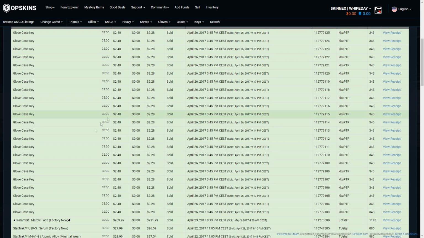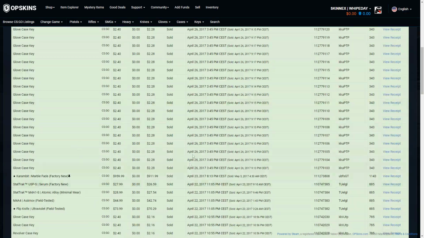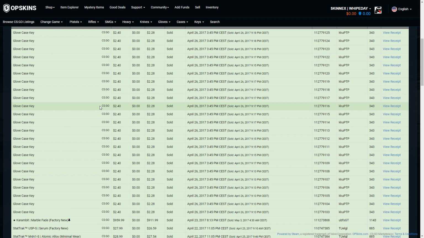As you can see, I also sold my keys on OP Skins for $2.40 each, and that's a really decent price for them. I don't know why they were so expensive, but I wanted to make profit out of this, because I simply sold all my keys, bought new knives, sold them on Reddit, and sold those keys again, and so on. I made profit in my balance.